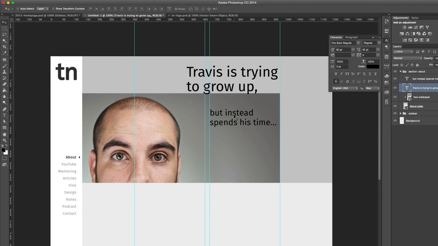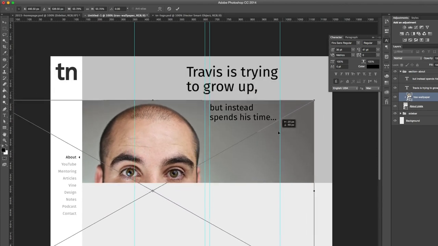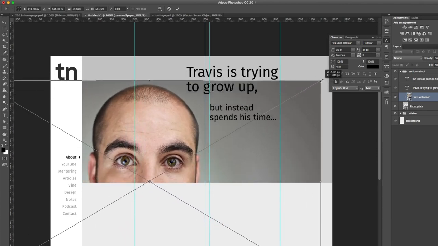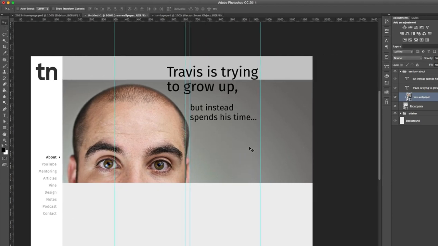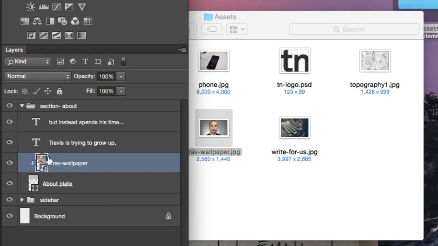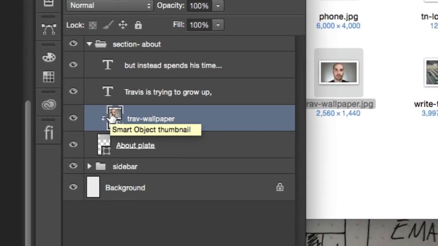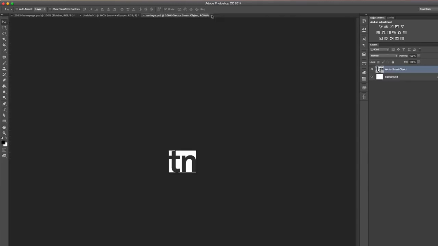Okay, so this is good blocking for the text, but the face is a little off right here. So let's stretch it up, move it down, because I want the eyes peeking out. Okay, great. Now I'm going to say that's good right there. Now because I dragged this image in directly from my Finder, it got placed as a smart object thumbnail. A smart object thumbnail means that the image is contained inside of an artifact that I can click into and rediscover this image here, but I don't need to anymore.